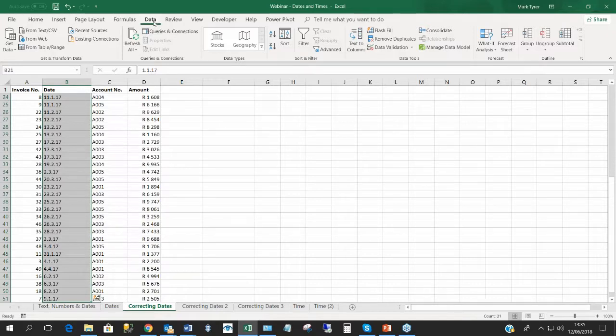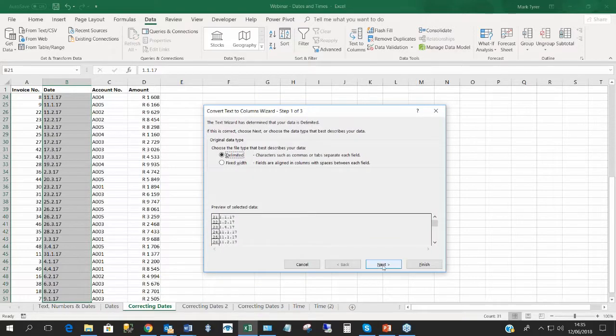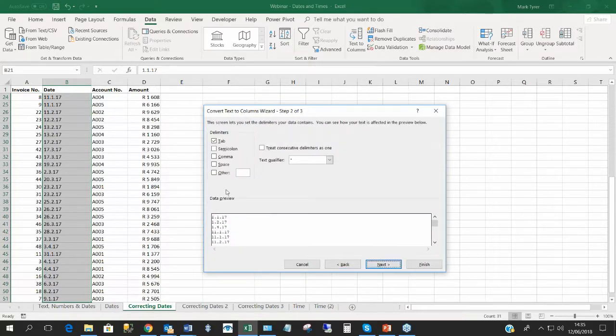I'm now going to go to Data, Text to Columns. Now normally I use text to columns to split data according to a delimiter. So if I wanted to split this into its components of day, month, and year, then I would do this. I'd select Other and a point, and you can see it splits it up there. But I'm not going to do that in this case. I'm going to leave it just as in one cell.